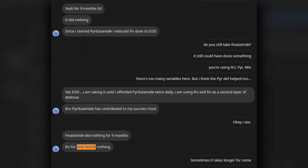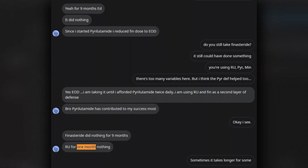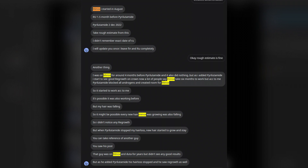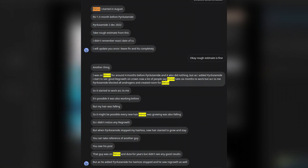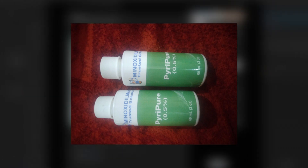Another issue is that the poster started and stopped some drugs very sporadically. With RU58841, along with its poor stability in the face of degradation, the poster used it quite infrequently and only waited about 1 month before discontinuing it. Apparently it was causing shedding — and ideally, if a hair loss treatment is working, it should cause a shedding phase. Minoxidil was also just recently introduced into their stack, about 4 months into their entire hair loss regimen. Four months of minoxidil use along with 9 months of finasteride should yield some results for an average or super responder, however this poster did not get much improvement from baseline. It was only when 0.5% pyrrolidamide topical solution was introduced to their hair loss stack that they made significant improvement.